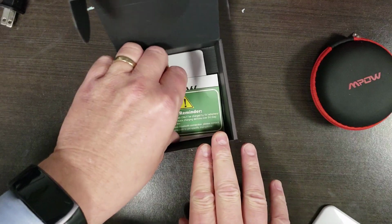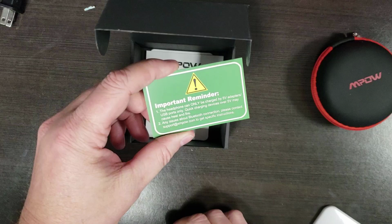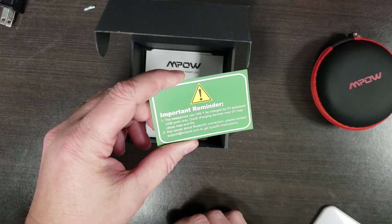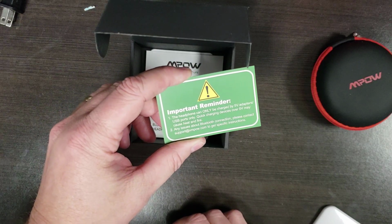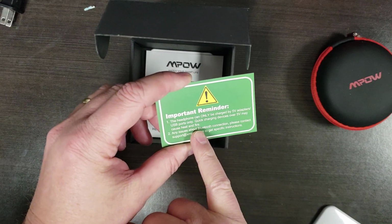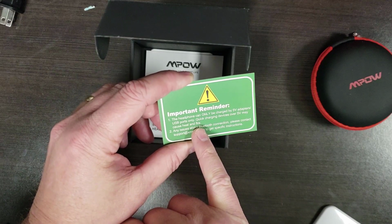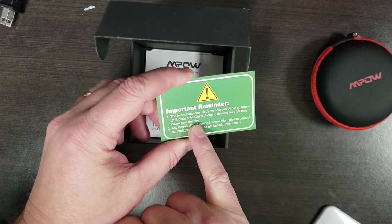All right, so yeah, this is a big deal. What this little green card is telling us is that you really do not want to use this with a fast charger. You want to use this with the old slow chargers. And if you do use it with a fast charger, you could get a fire. I don't know whether that's actually going to happen, but I can tell you I'm not going to find out. So just take note of that.